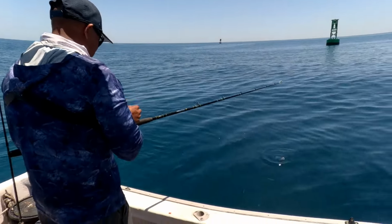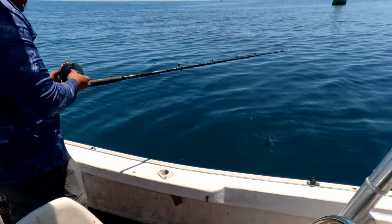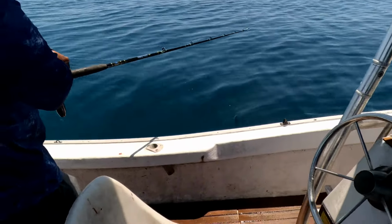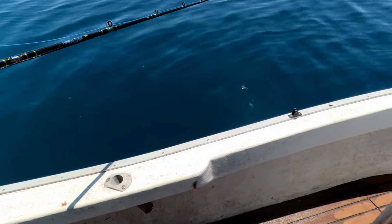Jordan has more endurance than I do, guys. I would have been done with that fish right there. Yeah. I'm done from the one that I caught last week. How do you undo this? Just pull it? Oh, you just pull the lever back all the way.